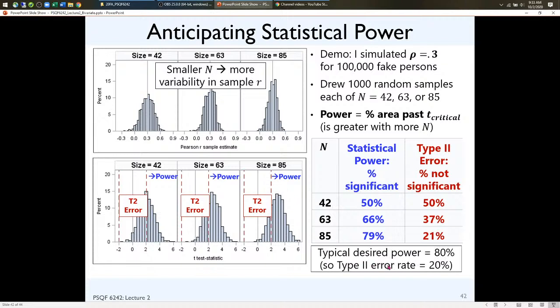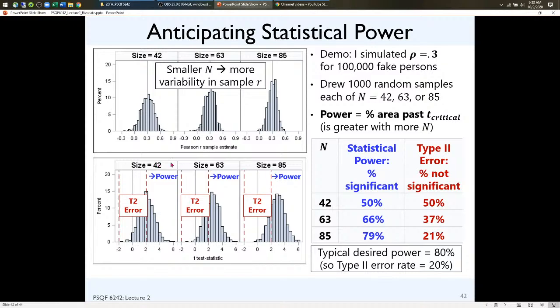And in the social sciences, we try to shoot for power rates of 80%, which correspond to miss rates, false negative rates, type 2 error rates of 20%. So this is interesting given that type 1 error, alpha, is usually set to 0.05, type 2 error is set to 0.2. So we are more willing to make a false negative 20% of the time than we tend to be willing to make a false positive, type 1 error, 5% of the time.